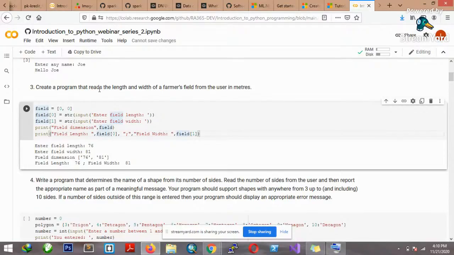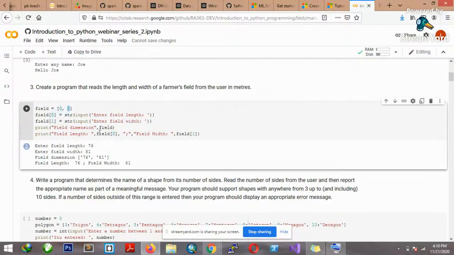We are not supposed to calculate the area. We are just meant to output the number. But in this case, I decided to store them in a list, instantiate the list, then store the first input in the first column of the list, then store the second input in the second column of the list.